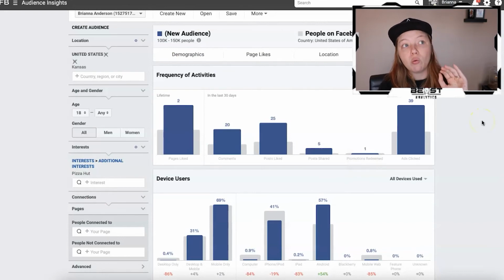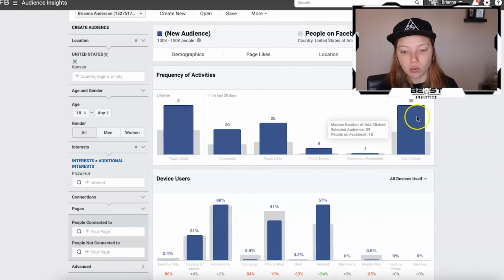So we have to keep that in mind. If we are going to have them order, we need to make sure that our website is mobile friendly, because that's going to be where we're reaching these people. We also are good to start running ads.